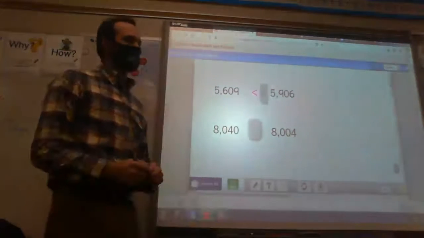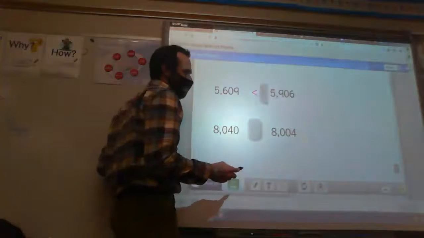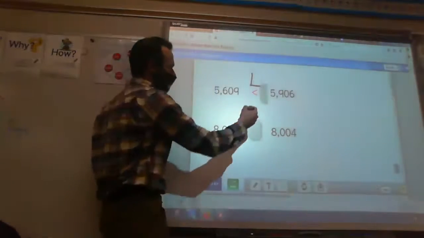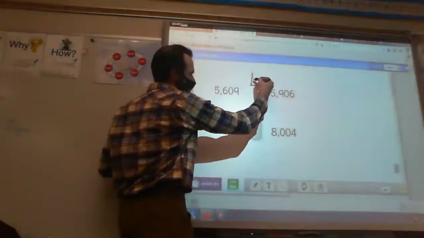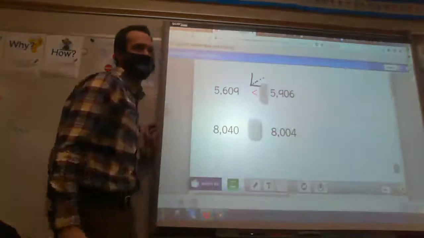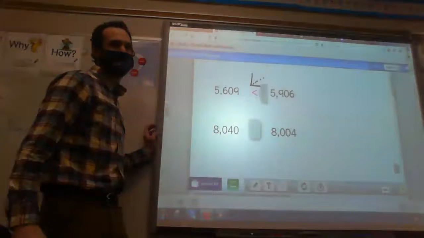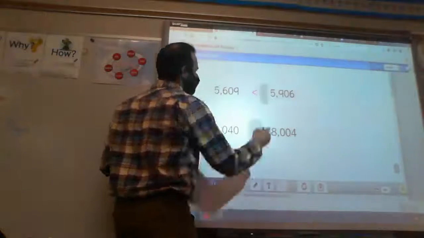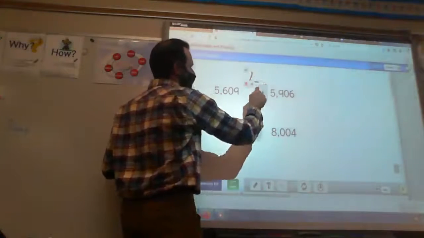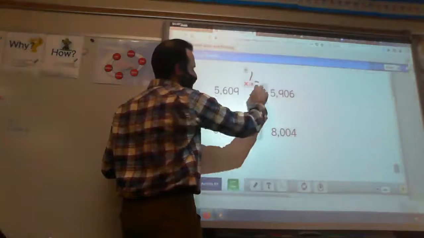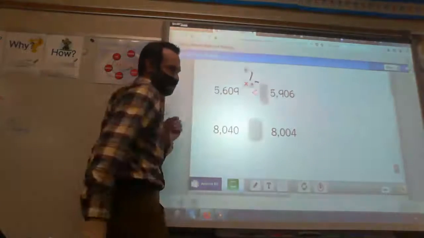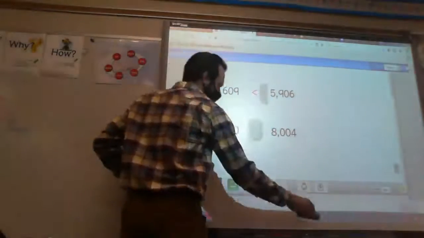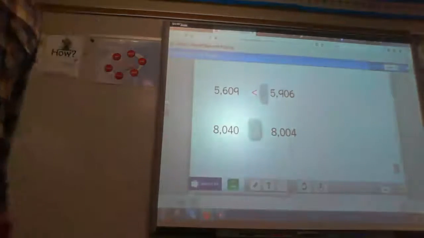Another way that, and it used to confuse me a little bit because I don't know why, I just had a mental block. It also kind of looks like an L if you were to take this part right here and drop it. You guys see that? Or if you took that L, let's see if the smart board is being smart today. Probably won't let me rotate that, but if you could rotate it, you guys see how it could look like a less than sign? Oh, that's smart. Yeah. See, I'm full of useful tricks. Okay, next one.